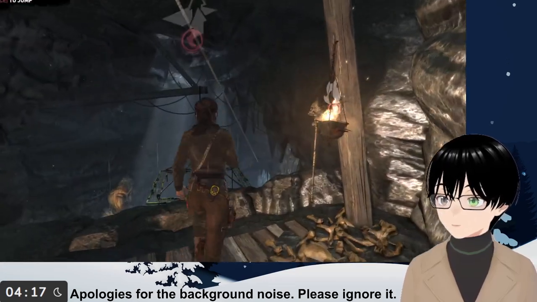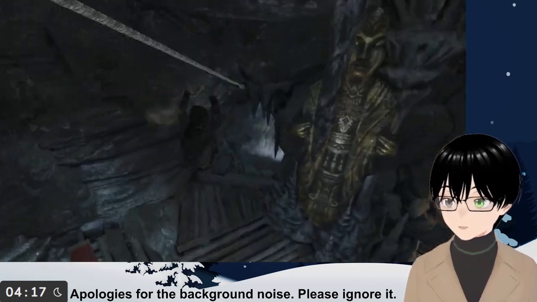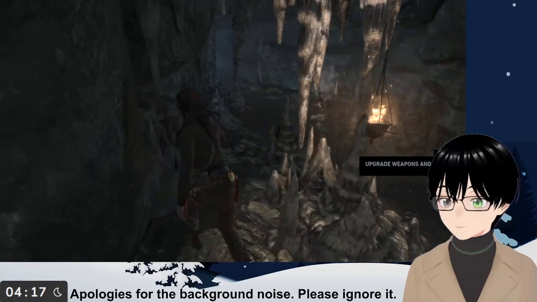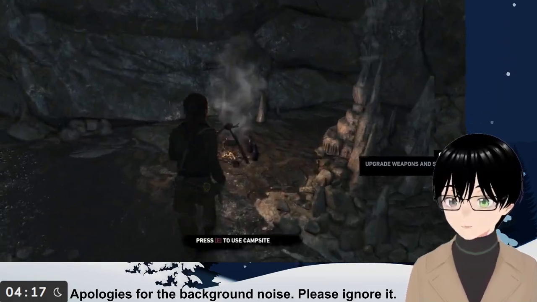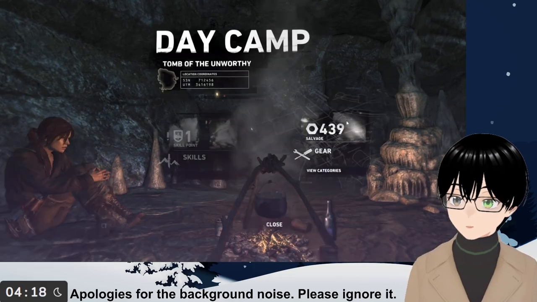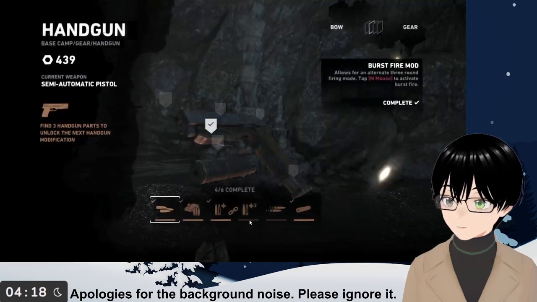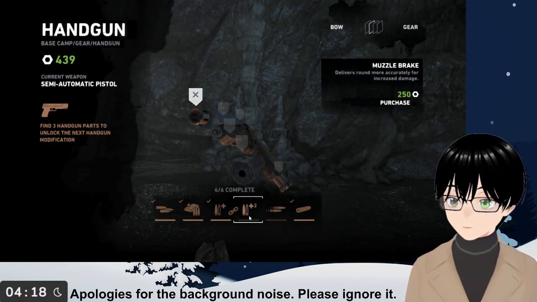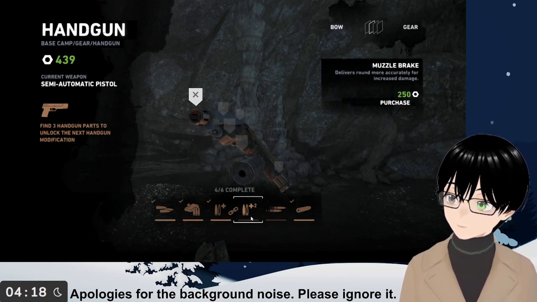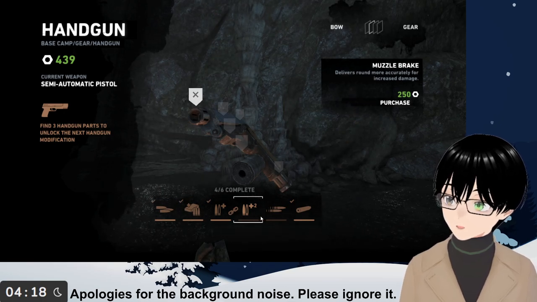Okay. Let's just jump. Jump. Got it. Whee! Okay, that's some great stuff. I think the only thing I can upgrade is my weapon, as in the gun. Should I? Find 3 handgun parts to unlock the next handgun modification.